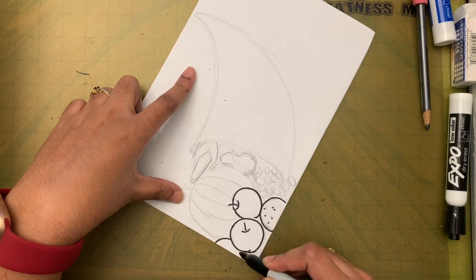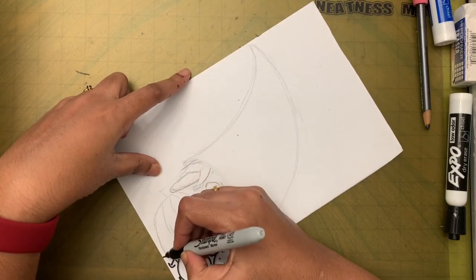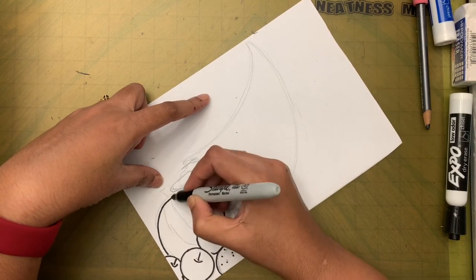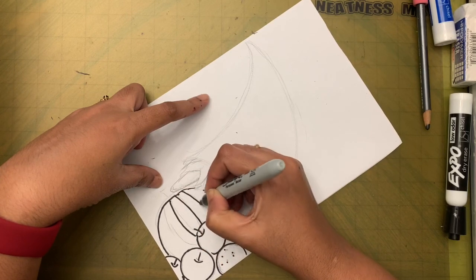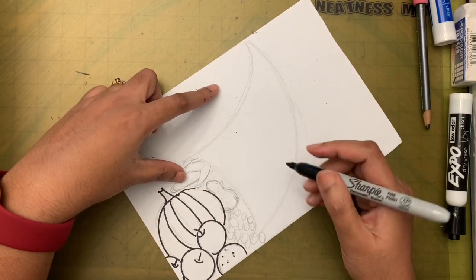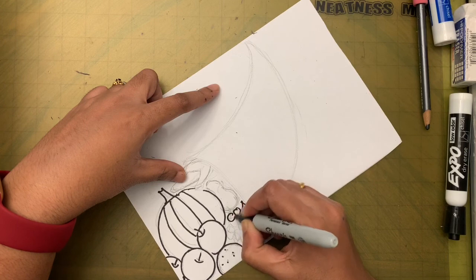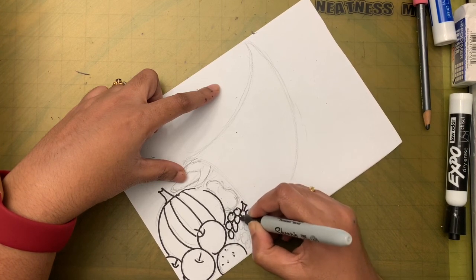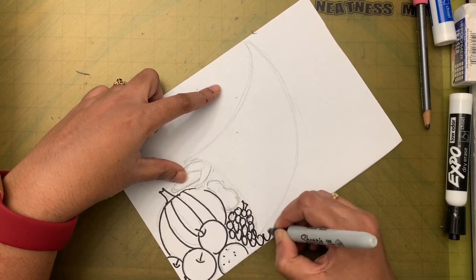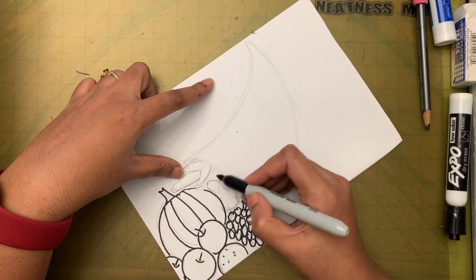There is maybe another apple. I'm outlining all this so that, okay, so maybe I'll make it look like the grape. Grape is there. Maybe I'll draw the vine. Now let me draw the pear.